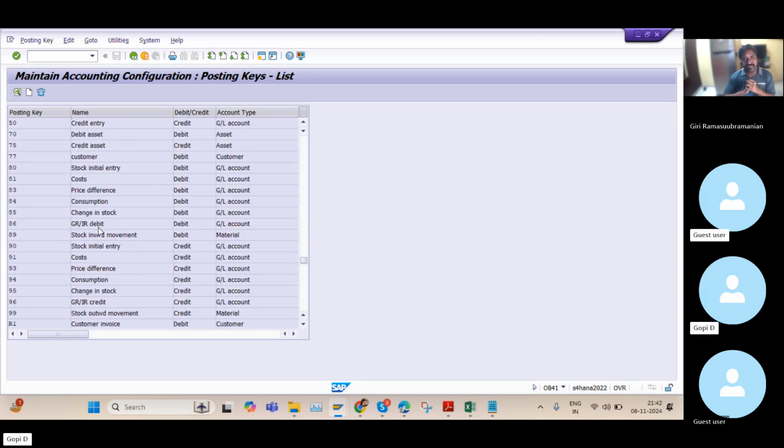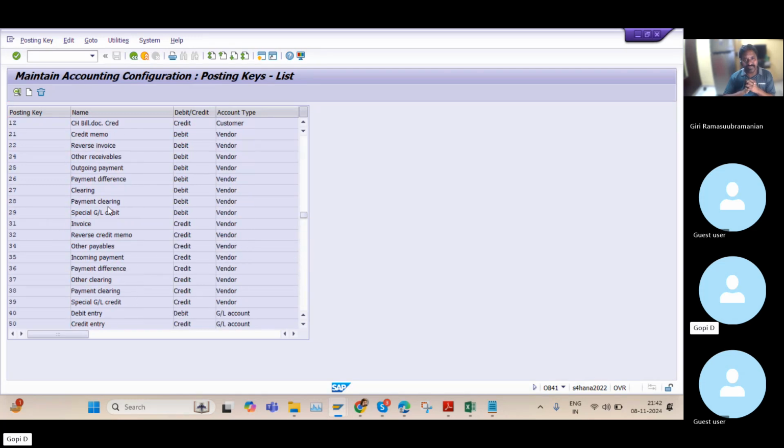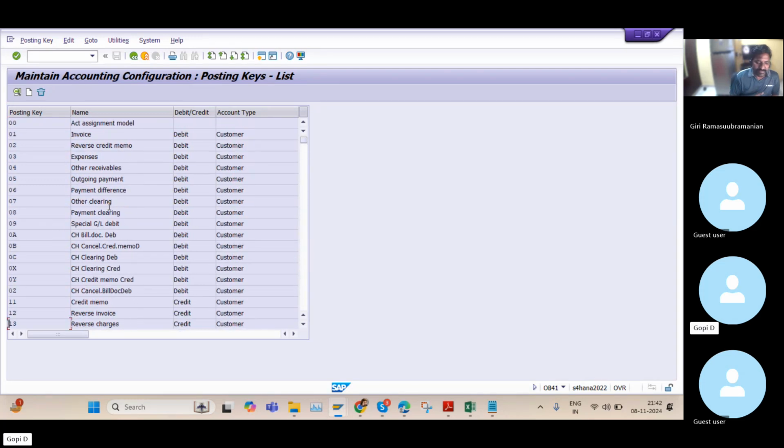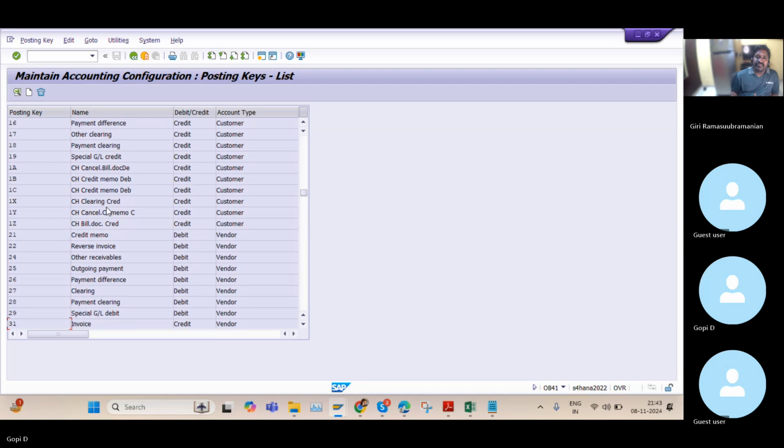Okay, this is more than enough. You can see how many posting keys we have in the SAP standard system. And mostly in SAP, most of the settings are already there, more than enough, I can say. But in some projects, because of the business maintaining some new things in the system, maybe they will ask to change so and so things.